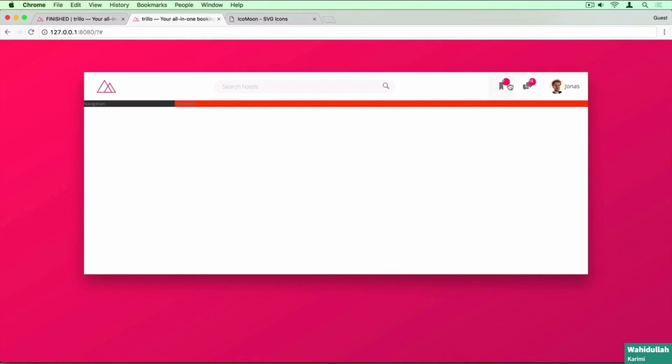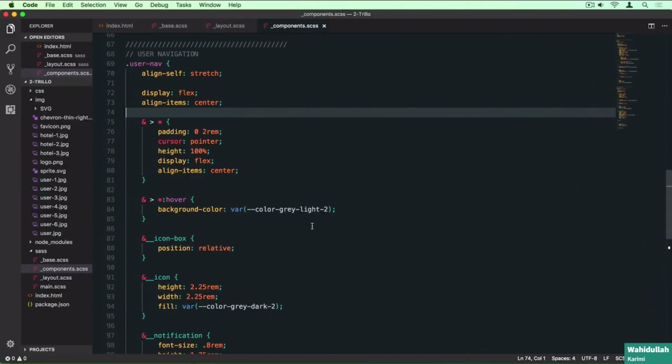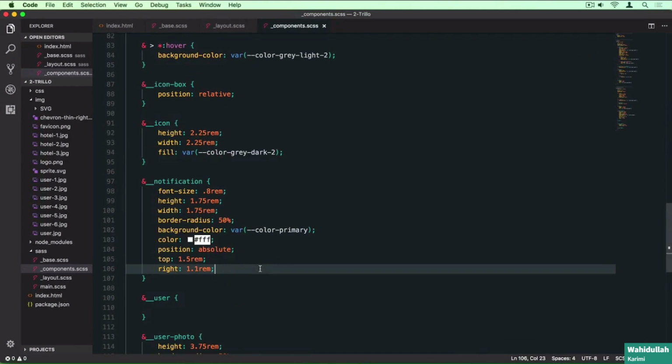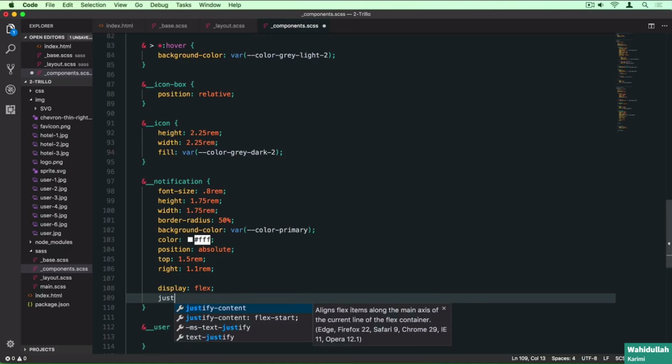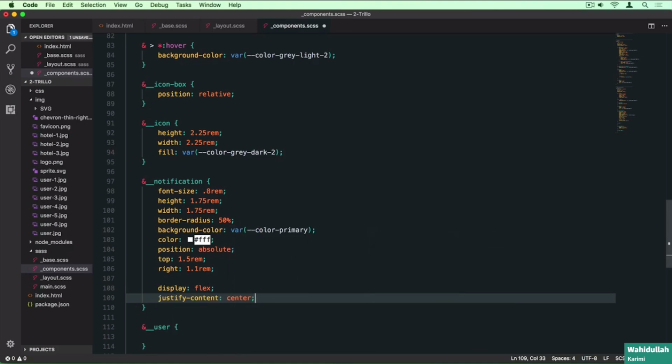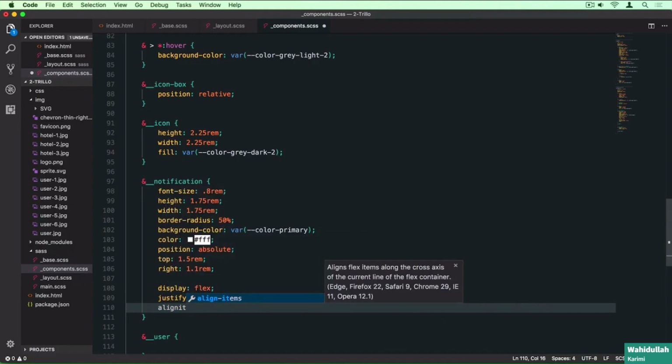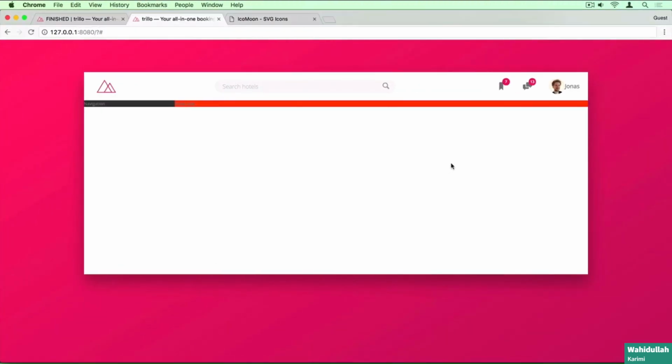Now all we have to do is to center this text in here, both horizontally and vertically. And so let me tell you another secret, which is that we can actually use Flexbox for that as well. So Flexbox doesn't only work when we have child elements, but it works with text as well. So display flex, and now we simply have to say justify content center, which centers the content horizontally, and align items also to center, which is going to center it vertically. So let's take a look at that. And in fact, you see that it works. So in this case, you actually have now 4 levels of Flexbox, one inside of another.